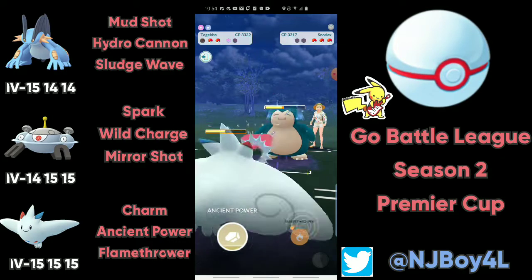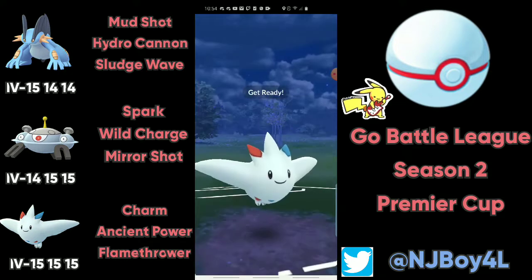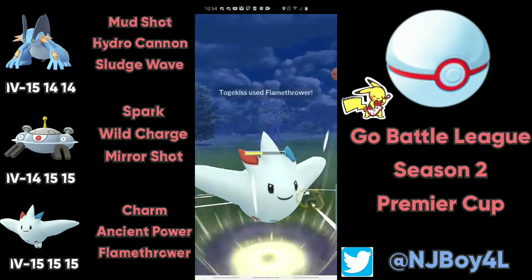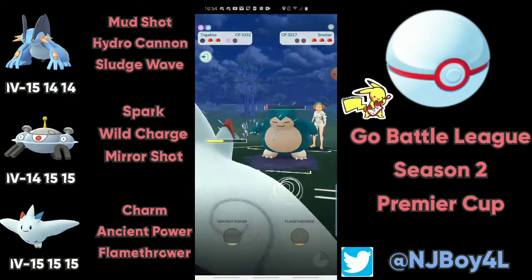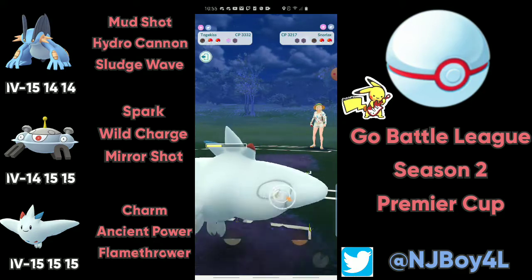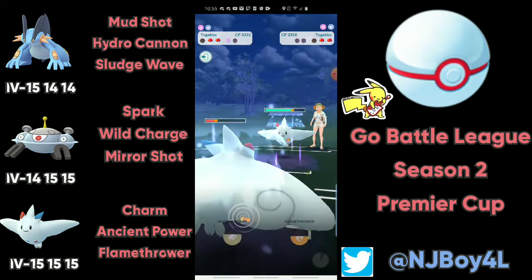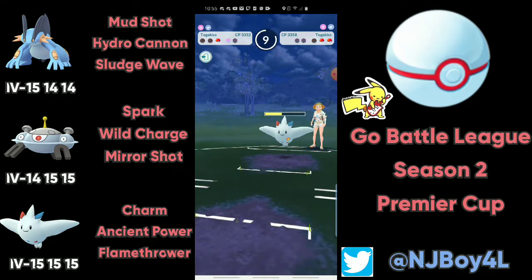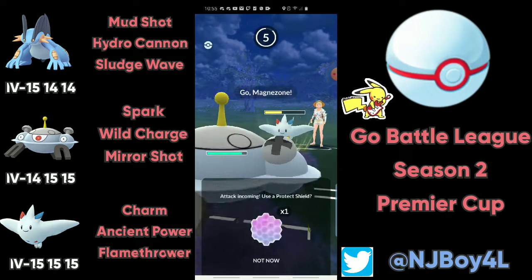And we're going to be able to hit this thing with a Flamethrower, and it's going to be very close to taking out this Snorlax. And almost hitting one more charm down, or two more charms, and it takes out the Snorlax. So they're going to bring back in their Togekiss. Okay. Can we get to an Ancient Power first? And we're not able to, so they charm down all that, so they have a Flamethrower locked and loaded.